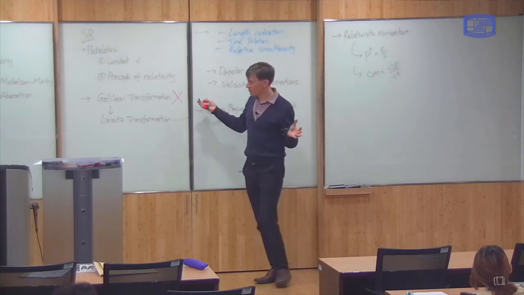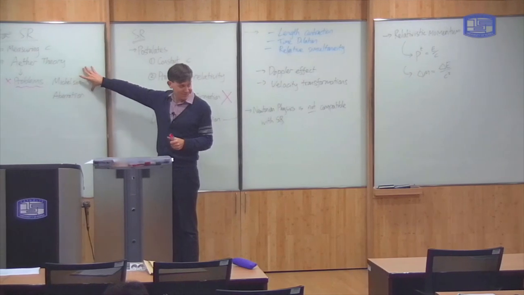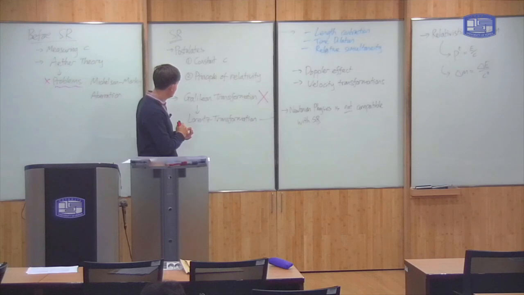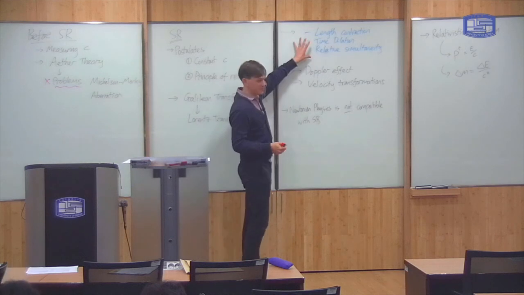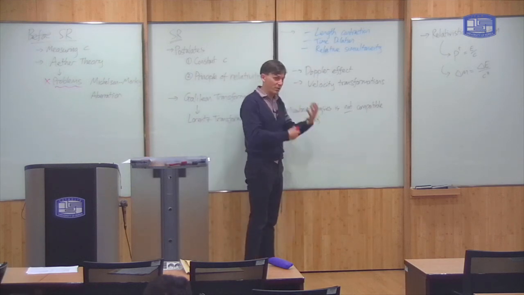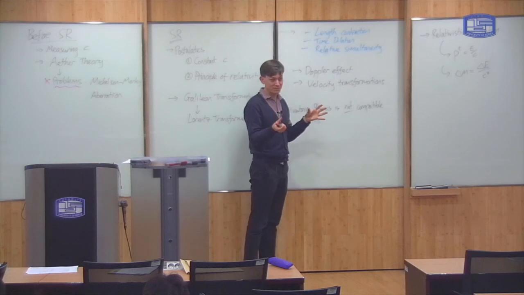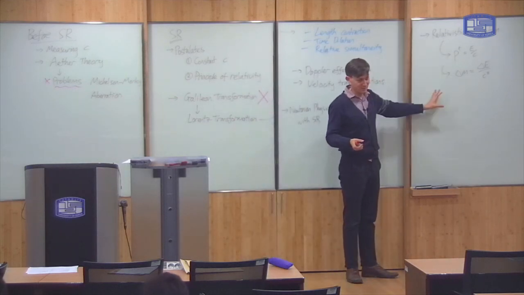That I think is more or less complete summary of everything we've done. First of all, why do we need special relativity? And that was because there were problems with the understanding of the behavior of light. What are the consequences of special relativity? Things like Lorentz transformation, these effects here. And then finally, how do we have to modify Newtonian physics in order to make it compatible with the new transformations of space and time. And that leads to relativistic momentum and these predictions here.